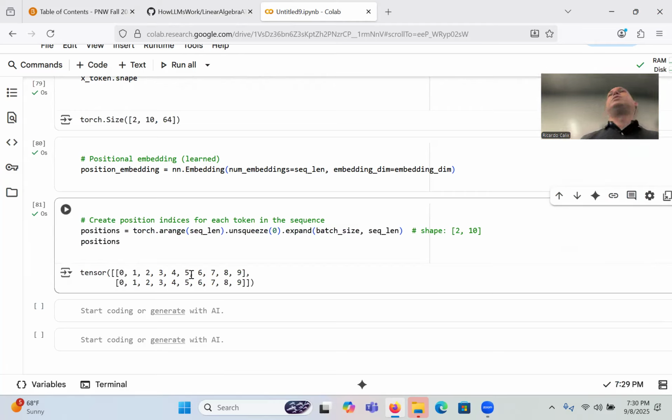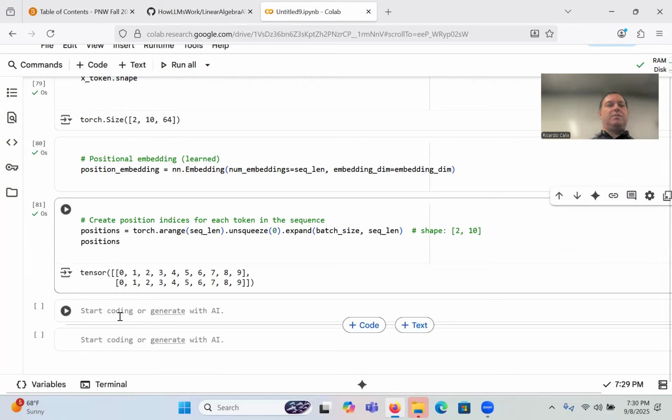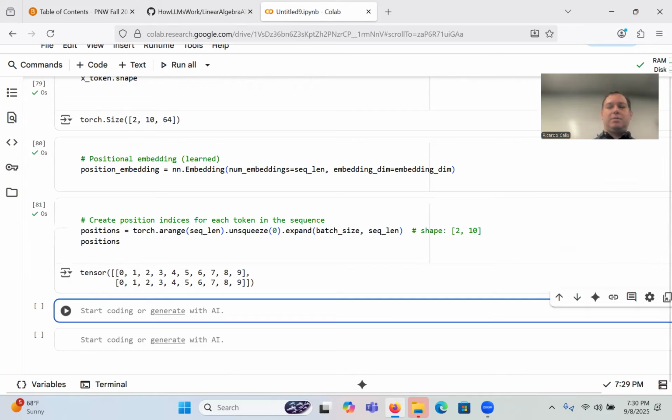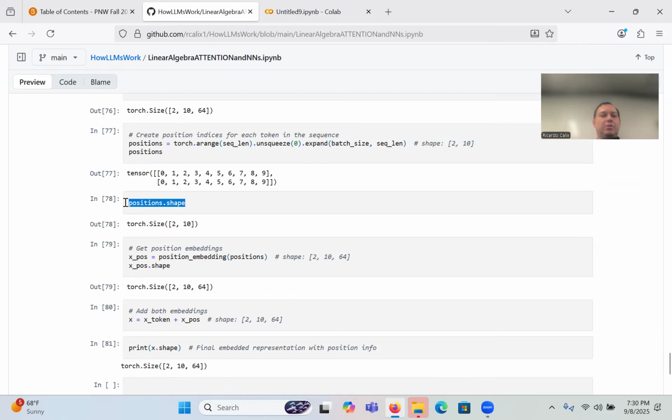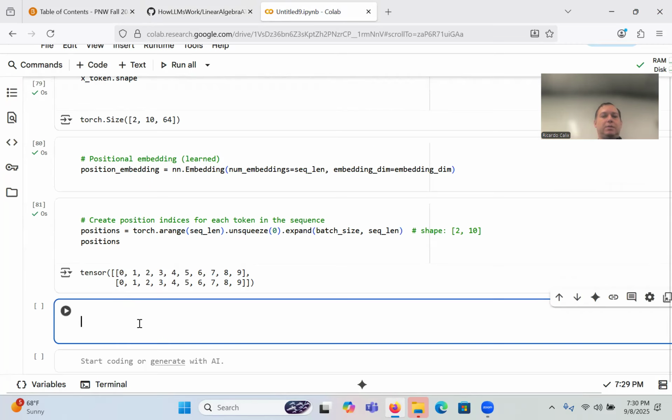Because it's really important to know where the word is in the sentence. Okay, so that's it. This is all positional encoding in a transformer. The shape is 2 by 10, so you can see that.